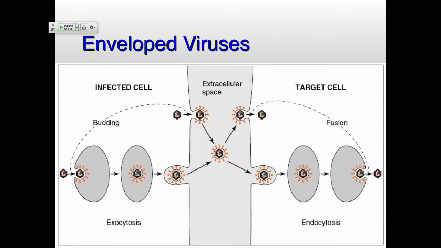Enveloped viruses are easy in terms of the entry process. If you have an infected cell, it's made a nucleocapsid, that gets an envelope put around it, and as it buds out of the host cell it can then go and find another cell. These two membranes fuse, and you've released your nucleocapsid inside the next cell. This is a pretty straightforward process because membranes fuse — that's what happens with membranes; they're actually pretty good at undergoing fusion.